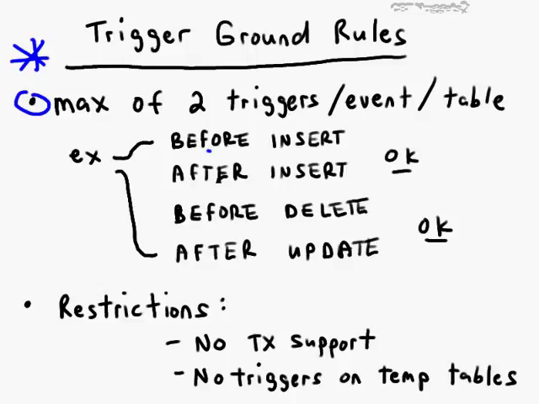Because as you'll see in the next whiteboard, when we create a trigger, you have your scoping command, which is either before or after. This determines when the trigger fires, and then you have the actual DML event that the trigger is watching for, which is going to be one of 3 keywords, isn't it? It's going to be insert, update, or delete. And the flexibility is such that, let's look at this first pairing. We can definitely double up on a DML statement. In other words, we can do before insert, after insert, no problem. But you're not going to be able to do 2 before inserts where each one does a different thing.